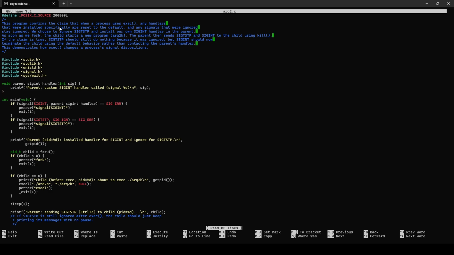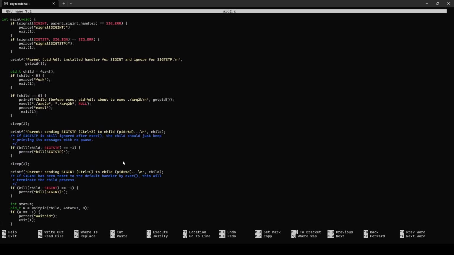Okay, so it says briefly explain. I did the top paragraph for the explanation, and then I added small comments in the code just to add more explanation to help with the... Oh, my code is stuck.